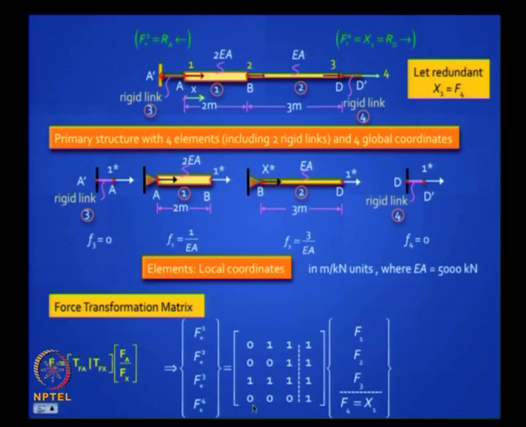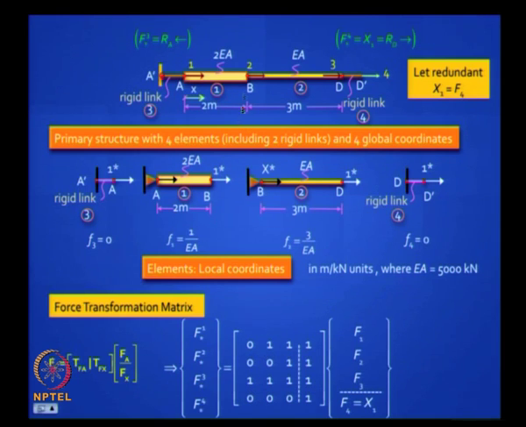Okay, let us do it together. To fill up this vector, I apply F1 equal to 1, which means I pull this end by 1. If I pull this by 1, which member alone will have axial tension? Number 3. You have to be careful about the numbering, because this is element 1, 2, and this rigid link is 3. So the third only has 1. Maybe you put it on top and got it all wrong, because you should match your numbering, okay.